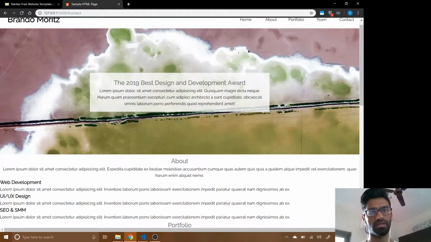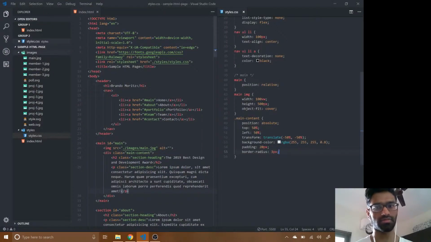Right. Now this is too close to each other, so let's put some space between this. So we'll say, look for the h2 inside any element that has the class of main content.